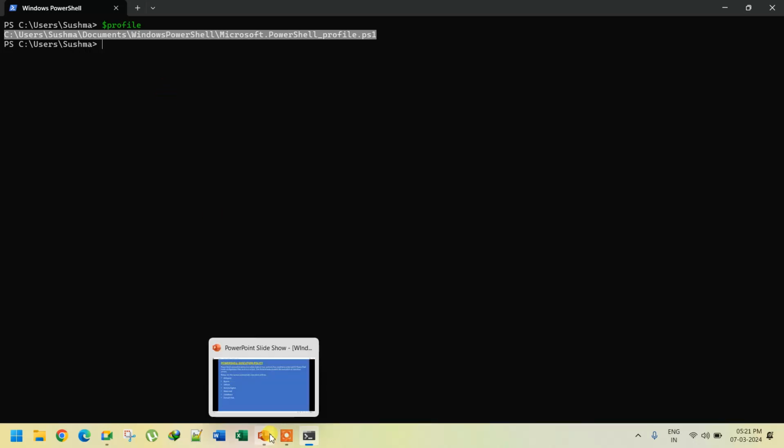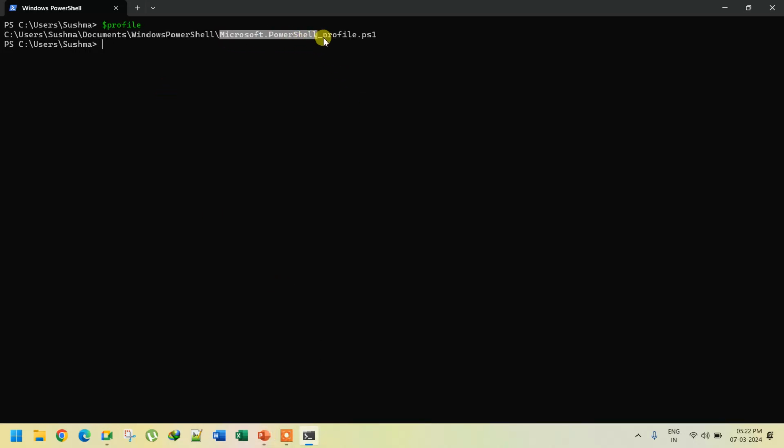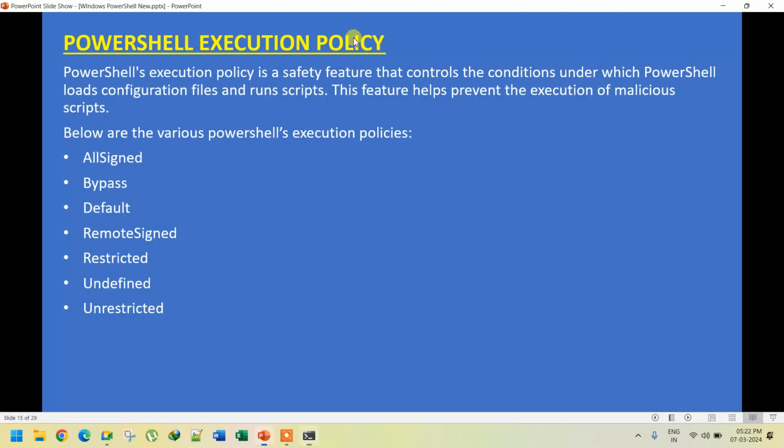So this is a script, and this script will require you to have the execution policy on your system in one of these categories, which will allow you to run scripts.